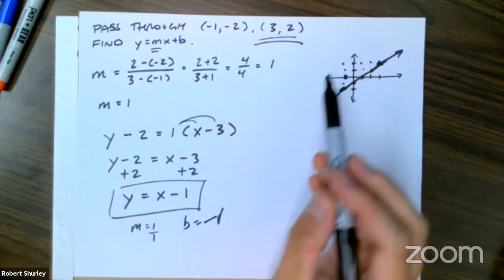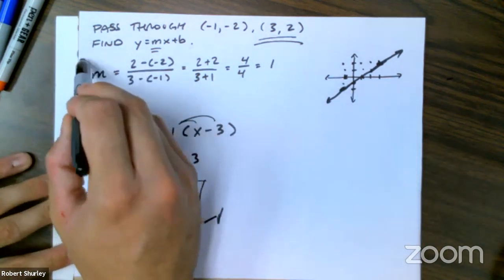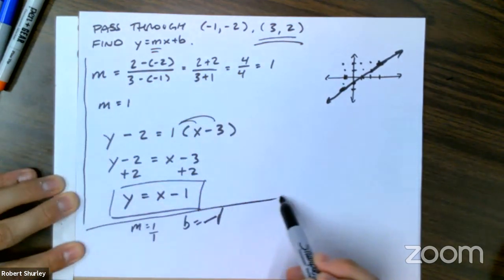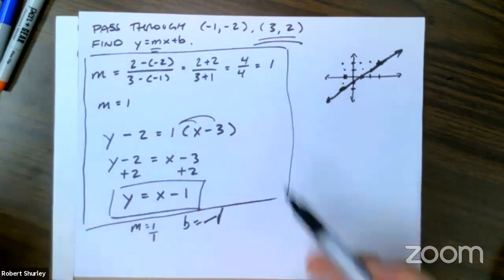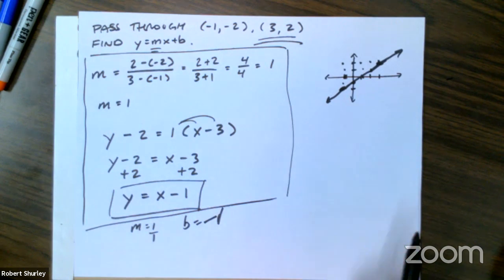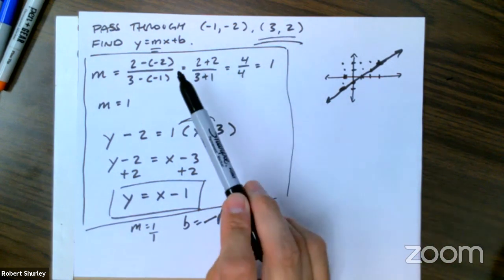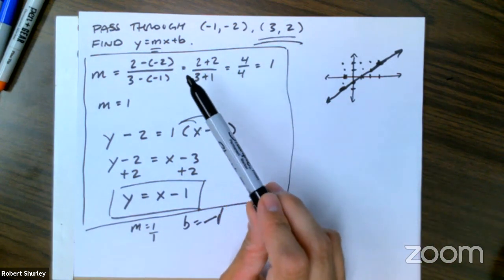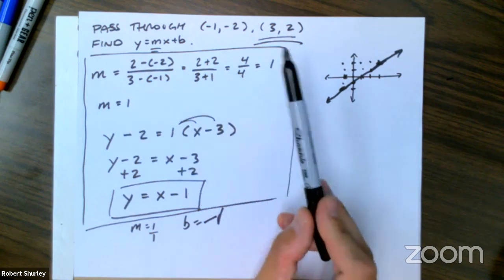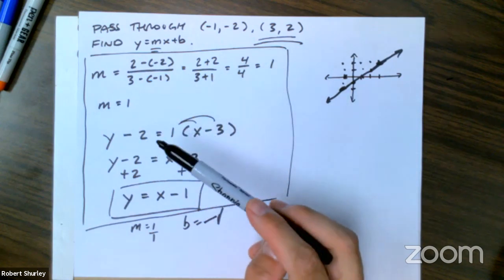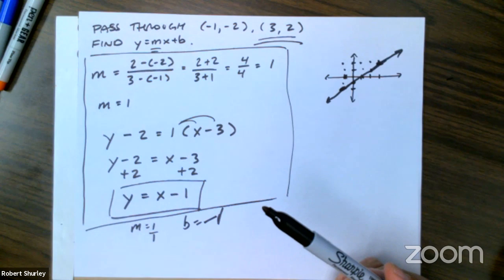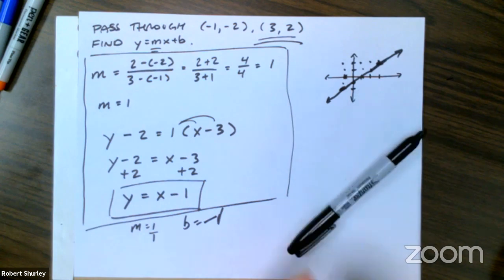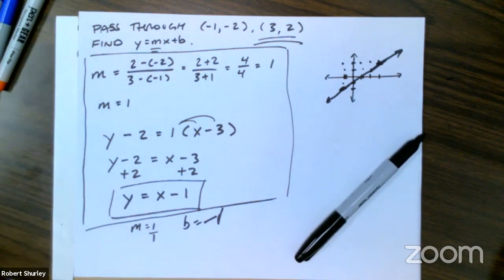But for this equation, this is what you would need to do to get it correct. And it takes a little bit of time. But if you're given 2 points, the first step is you have to solve for the slope, okay? And then you just use either point for point slope form and then solve for y.